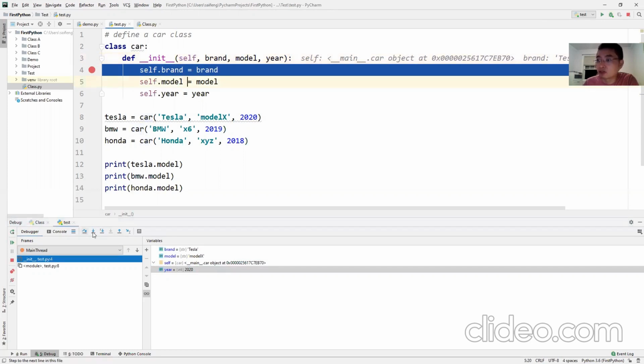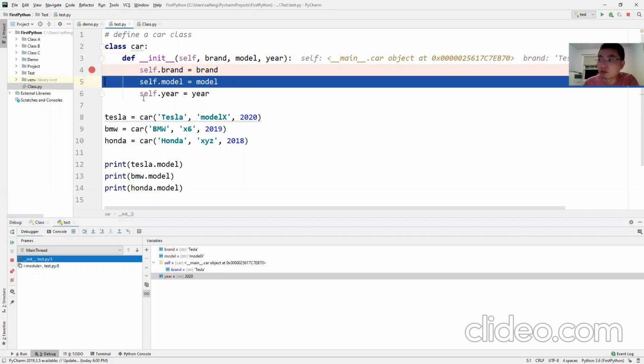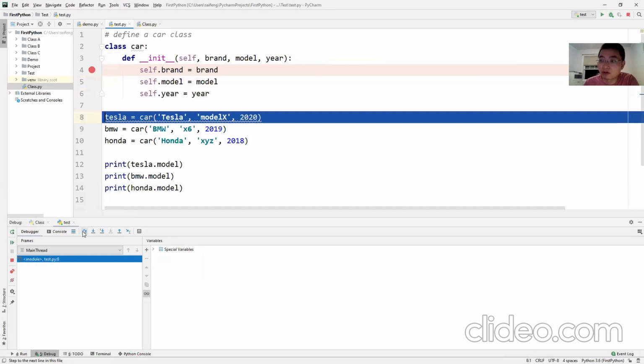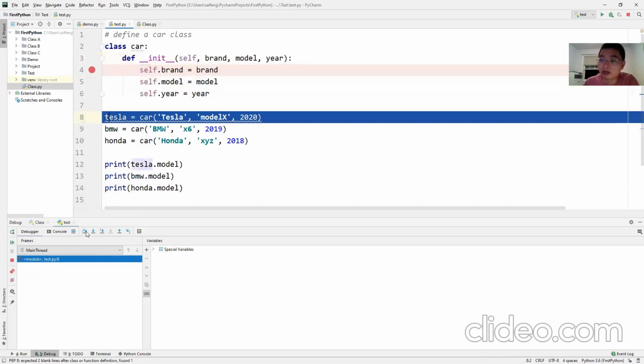You can choose step over. I click on step over. Do you see there's an arrow here? Step over. What do you see? It's moved to the next line of code, right? Step over. Step over. Why has it come here? Because the init function is completed. So this line of code will be completed.